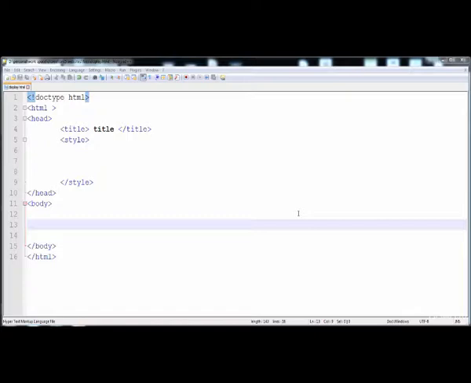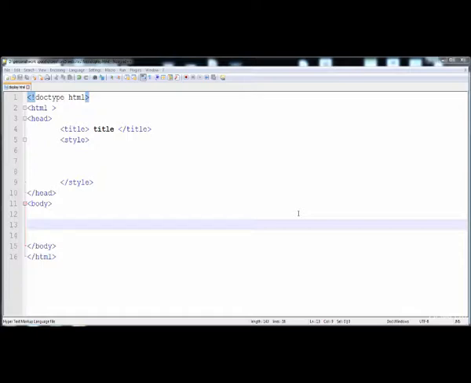So what are the block level elements? They are shown as a block, as a container, and they have a new line before and after them, and they cover the full space on the screen. And we can change the display of these elements. We can show the block level elements as inline elements and the inline elements as block level elements by using the display property.